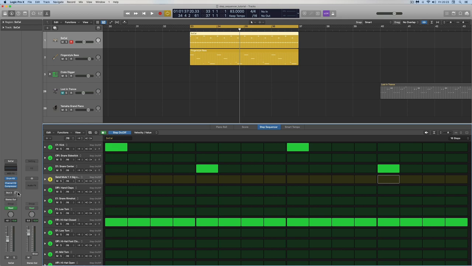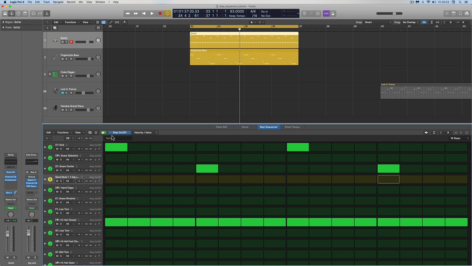Right, now this auxiliary send is sending out to this auxiliary return channel with a Space Designer on it with a big reverb setting. And it's got a compressor on the output as well, etc. Right? Okay, let's turn that channel up for the drums a bit. Okay, so I've got my automation lane here controlling the mute for this send on the channel for the drum kit that this drum pattern is triggering.